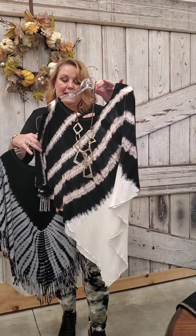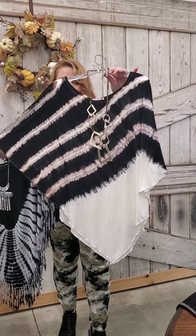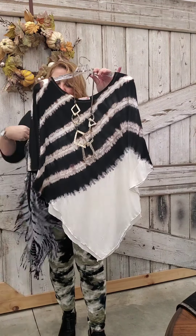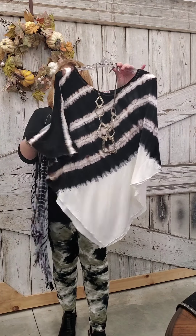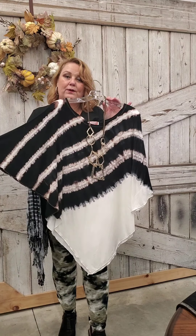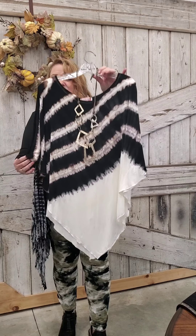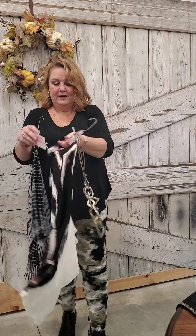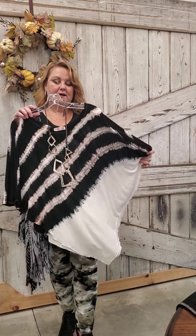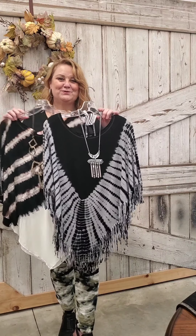The next print that just came in is the beige, black, and cream — a really pretty, simple pattern with a little bit of a tie-dye effect. It also has a stitched sleeve creating an elbow-length sleeve. One size, also $64. Same print at the back with a cream at the bottom. Great with black jeans, a great gift idea, easy to fit, and so stylish and casual.